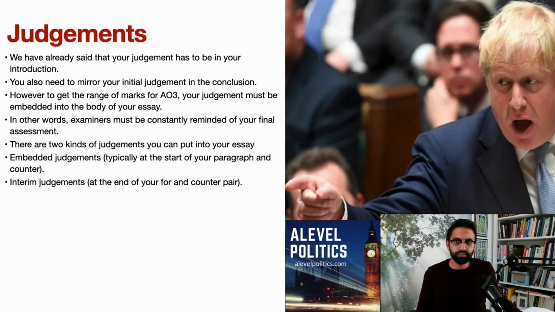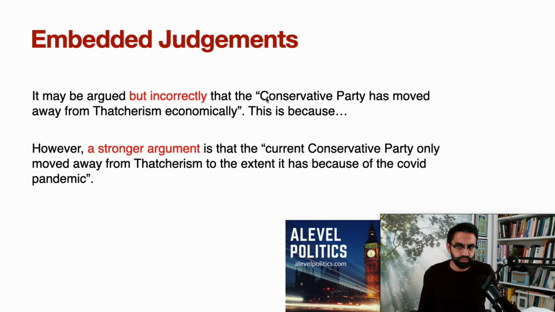Right. Now let's say a few words about judgments. I say much more about this in my 30-mark video, but judgments are of 2 kinds. There are embedded judgments or interim judgments, and these all make up your AO3 marks. Here's an embedded judgment. An embedded judgment is a judgment that exists within your paragraph. So as you're writing, you may say it may be argued, but incorrectly, that the Conservative Party has moved away from Thatcherism. However, a stronger argument in the source is that the current Conservative Party only moved away from Thatcherism to an extent. It has become so because of the COVID pandemic, right? So what you're doing here is you're embedding your judgments in your openers, in your point sentence.